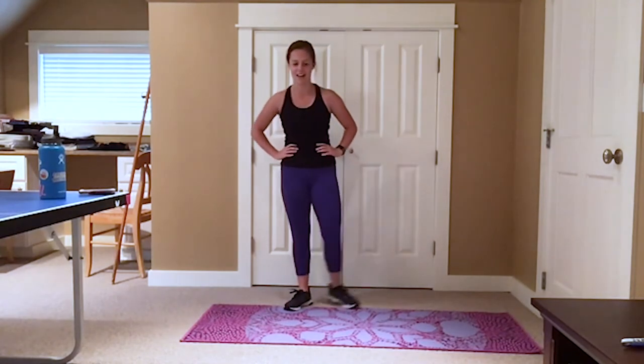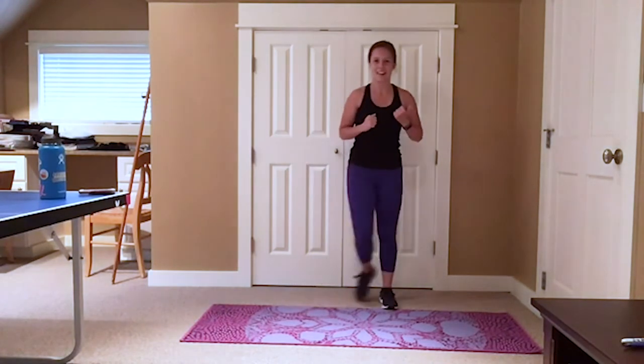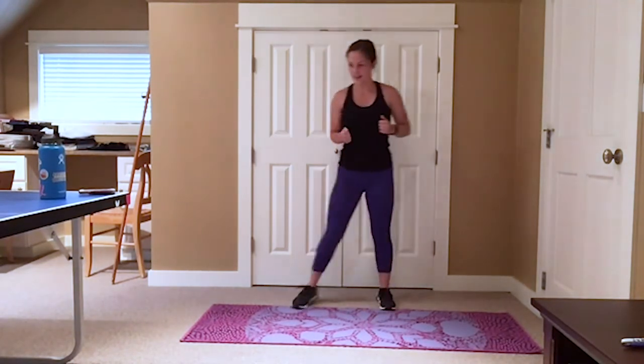Grab water if you need it. Make sure you're hydrating throughout. Make sure you're breathing. This is a tough one. Now for those right leg lunges, stepping forward, straight down.